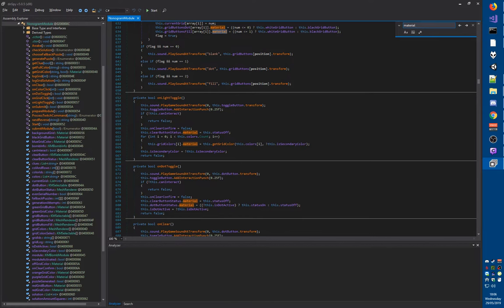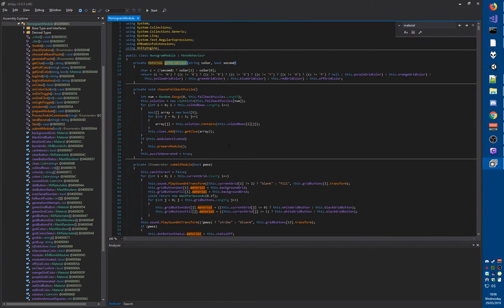Yeah, it's probably light toggle. There we go, get grid color. So it does use the colors array, which is a list of strings, and then a boolean, which is used to pick either the first or the second. And then this one, bingo, yep. It uses either the first or the second. It says two here because the string has a space in it for some reason. But yeah. So, okay.